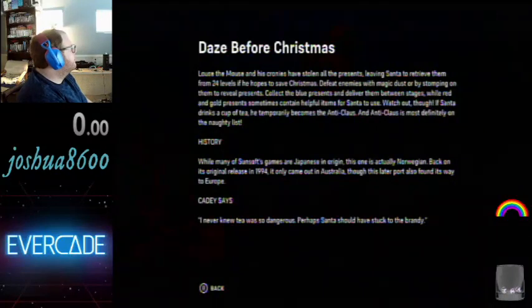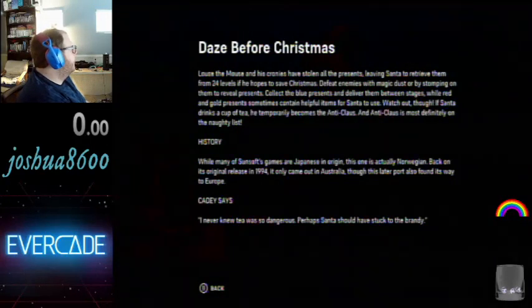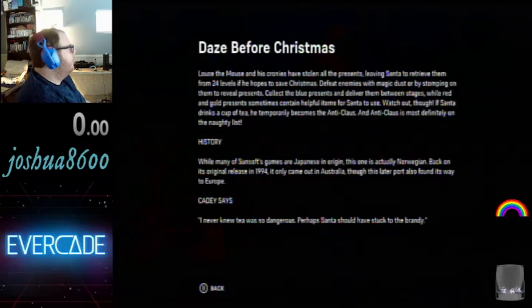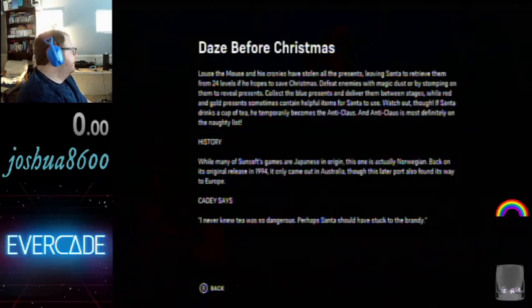Louse the Mouse and his cronies have stolen all the presents, leaving Santa to retrieve them from 24 levels if he hopes to save Christmas. Defeat enemies with magic dust or by stomping on them to reveal presents. Collect the blue presents and deliver them between stages, while red and gold presents sometimes contain helpful items for Santa to use. Watch out, though! If Santa drinks a cup of tea, he temporarily becomes the Anti-Claus. And Anti-Claus is most definitely on the naughty list.